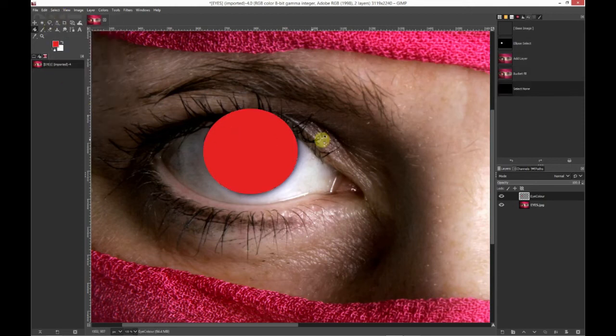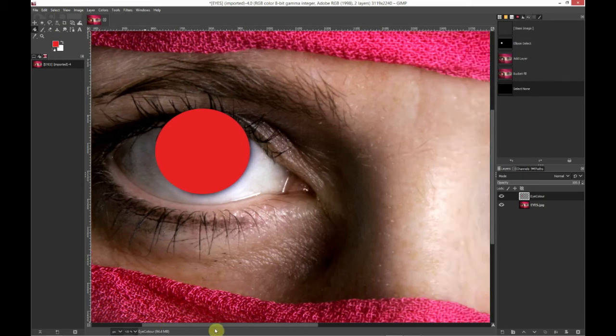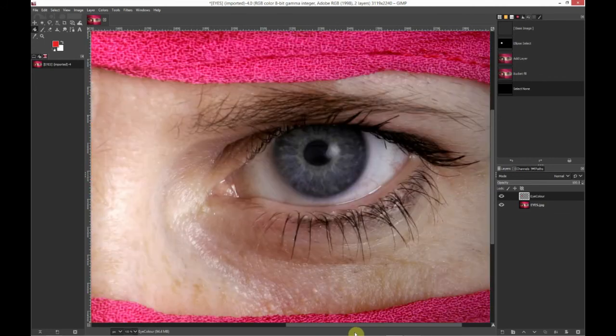Now we need to move across to the second eye. We can use the scroll bar at the bottom to scroll across to the second eye, and again select the ellipse selection tool. Left click and drag over the second eye and adjust the selection area as required.